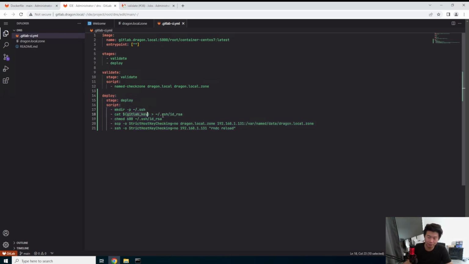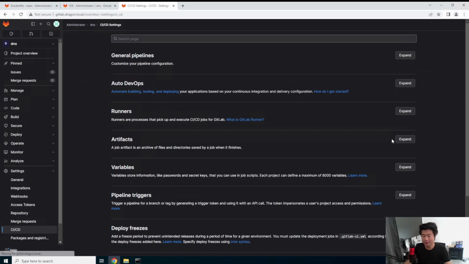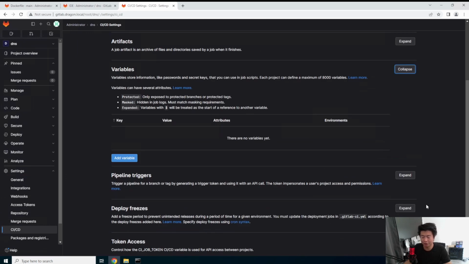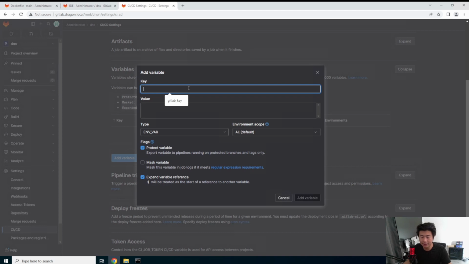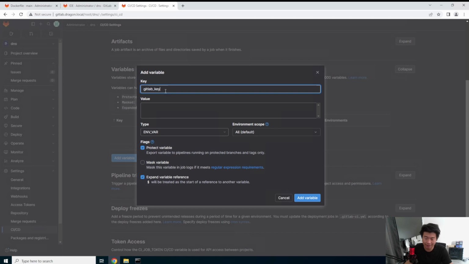The next thing is we've got to get this GitLab key. So in GitLab, let's go here. You can actually set up CI/CD variables, which is amazing, right? So that it's not something hard-coded into your job where people can read it. Variables are a little bit better to store passwords and secret keys for each project. So we're going to name it the same thing, GitLab underscore key. This key name needs to match this. This can be whatever. You can name it keys, key 2, key 3, but the name just needs to match exactly.